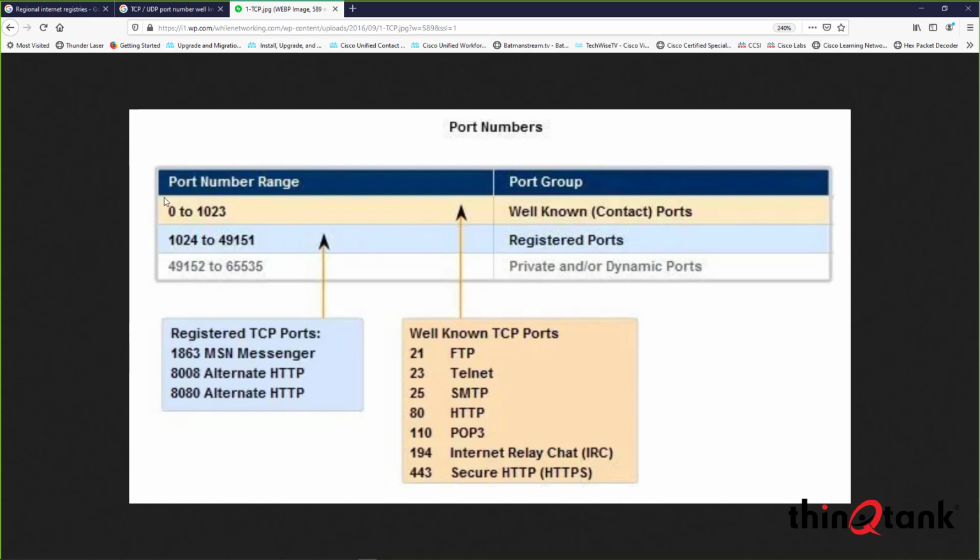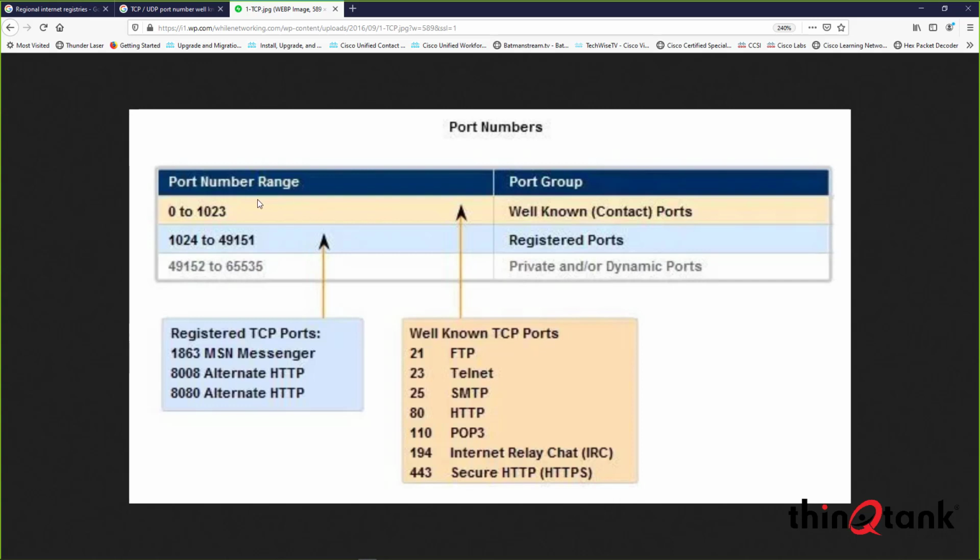Some of these ports you will have to be familiar with, but most of you are probably going to be familiar with these ports anyway. Things like Telnet and FTP. FTP is TCP port 20 and 21. Telnet is port 23 TCP. DNS is port 53, both TCP and UDP. SNMP port 161, and so on, right? Some of the common ports: HTTPS port 443, HTTP port 80, SSH port 22, and so on. So you can get that whole list.